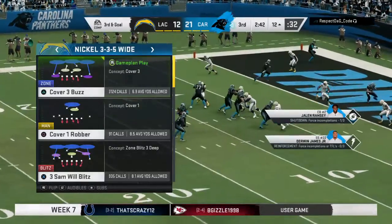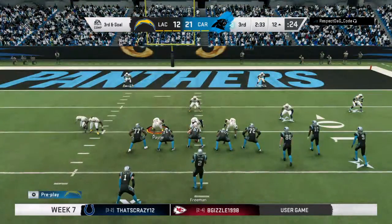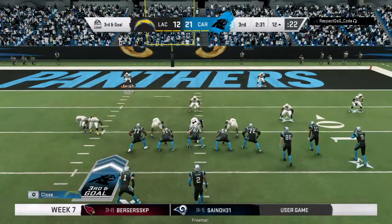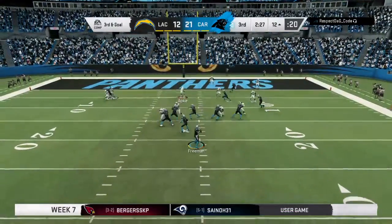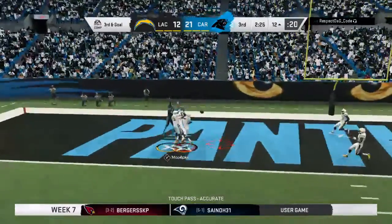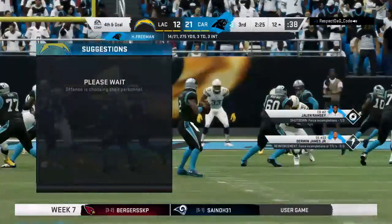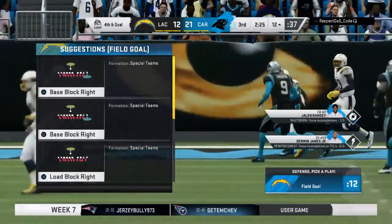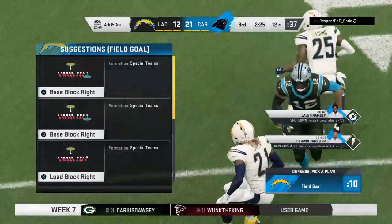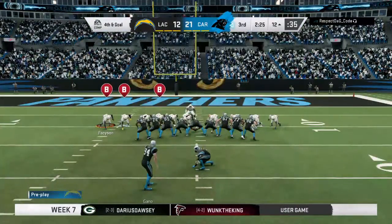2nd and goal, last thing you need to do is get pushed backwards to take a sack. But he couldn't find anywhere to go with the football. Had to eat it and ended up on the ground. They need to reverse the trend. The last 2 plays have gone backwards. Now it's 3rd and goal. Meanwhile, on 3rd down, they take a shot at the end zone, but it's incomplete. Certainly looked like they were getting ready to convert there on 3rd down, but what an effort to get his hand on that one, knock it away, and brings up a 4th down decision.